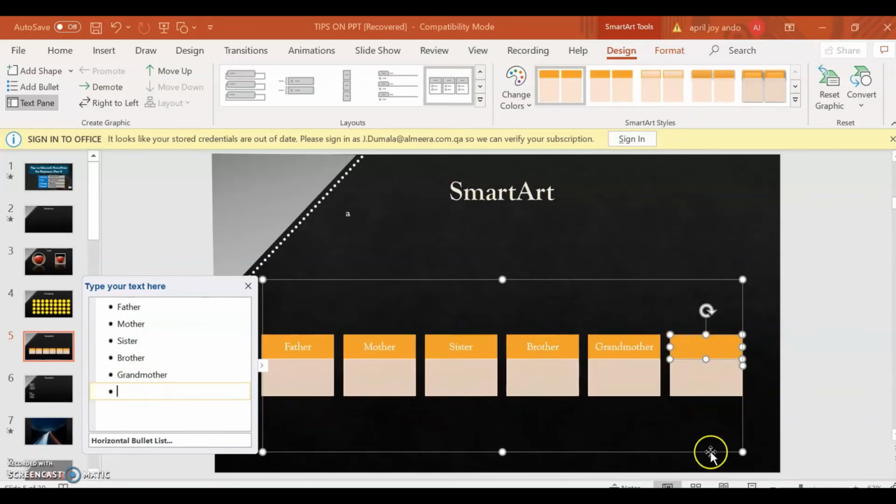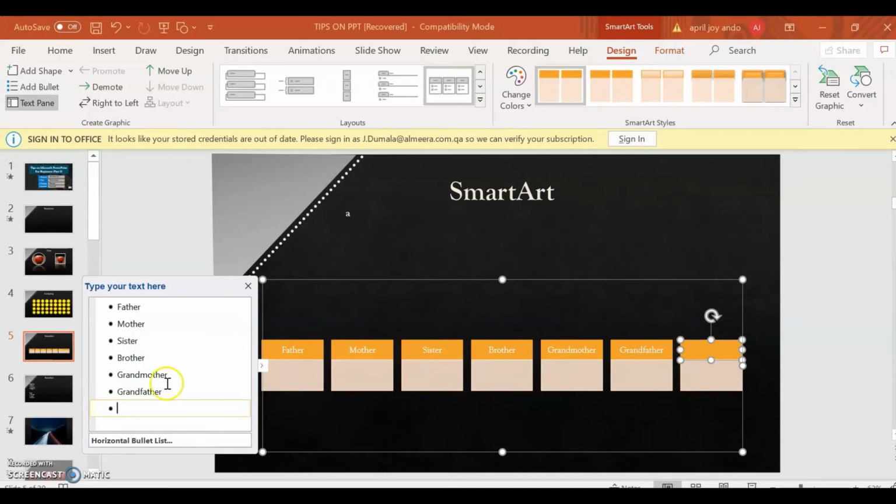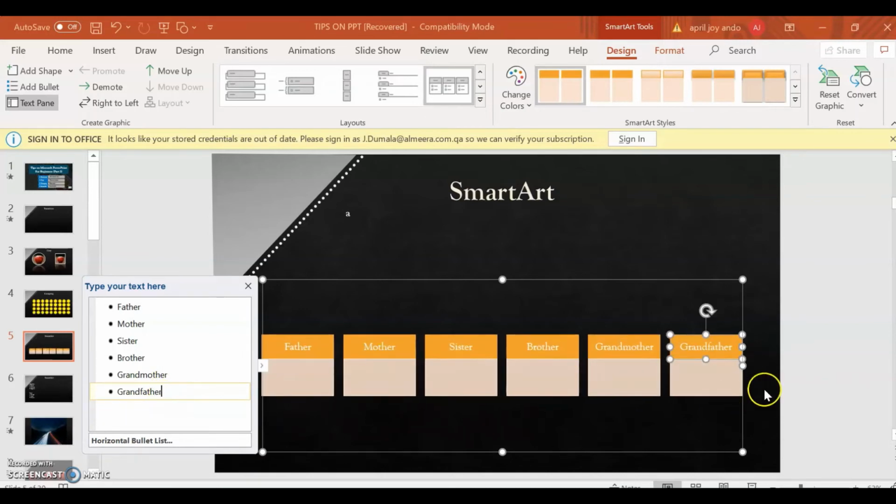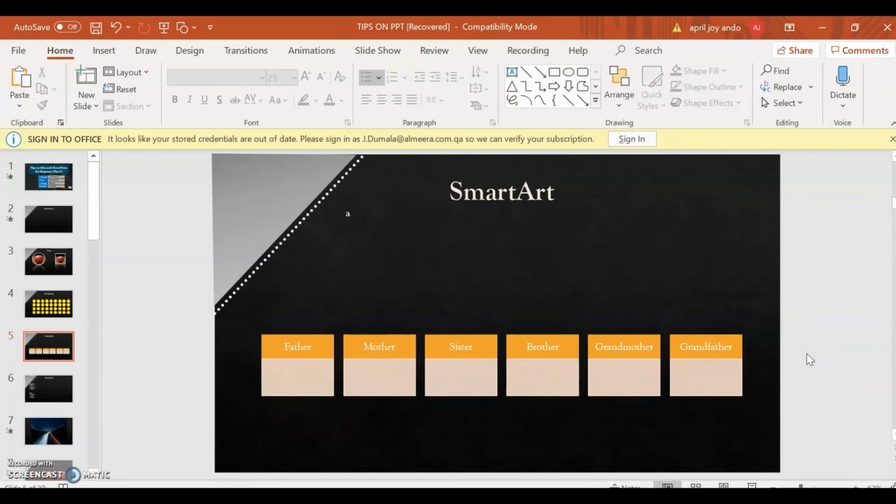Okay, so there you go. And then here you can also add grandfather. So what can we put in here? You can actually insert their pictures if you have. So that is SmartArt.